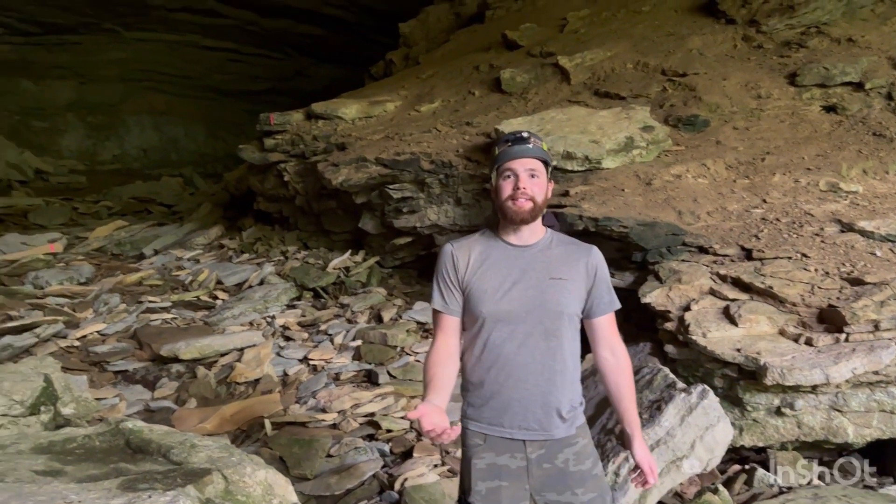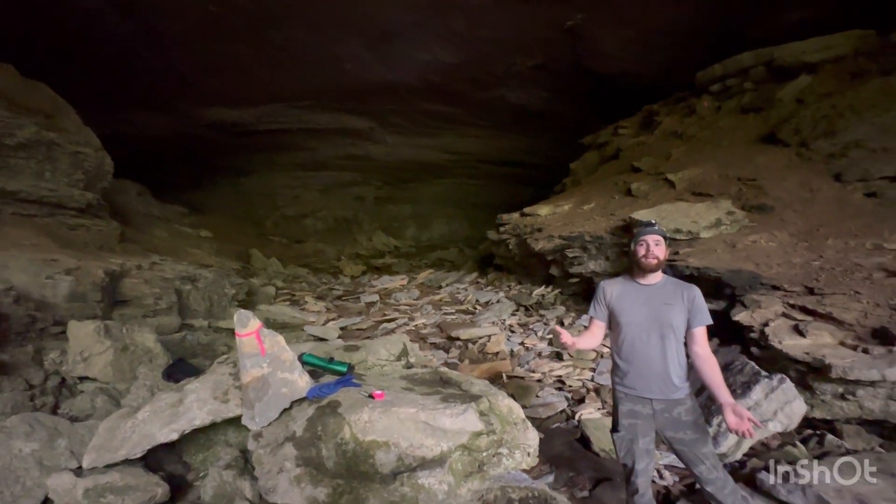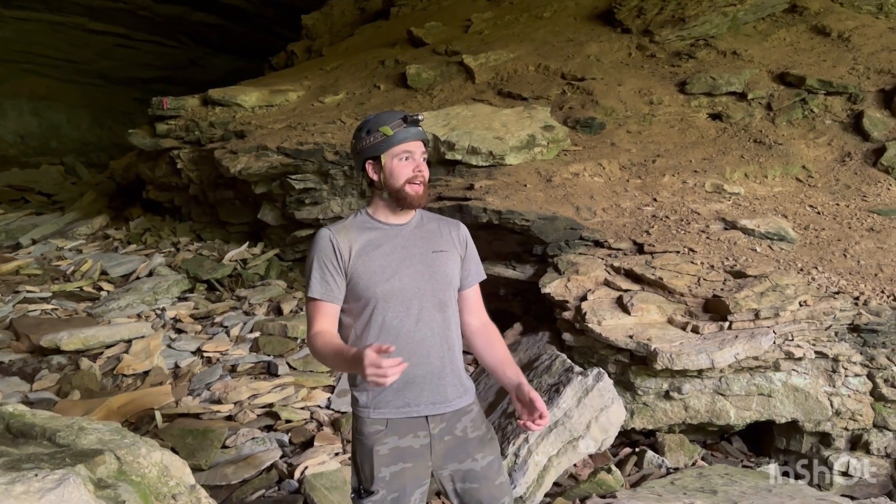We have an objective. We need to sketch this entrance to this cave — it's massive. I need to take a microbial sample, fix a formation, and know where that thing is so I can explain to someone where it is in the cave. In this example, I'm taking a microbial sample. I need to put on the map where I'm taking that sample from. I'd make a line plot of the cave and sketch the walls.